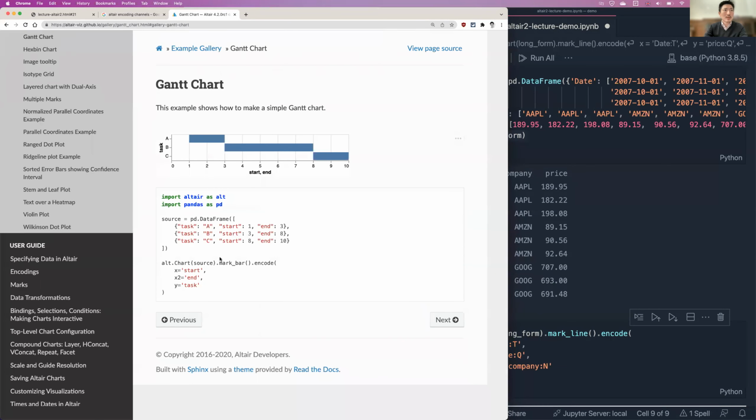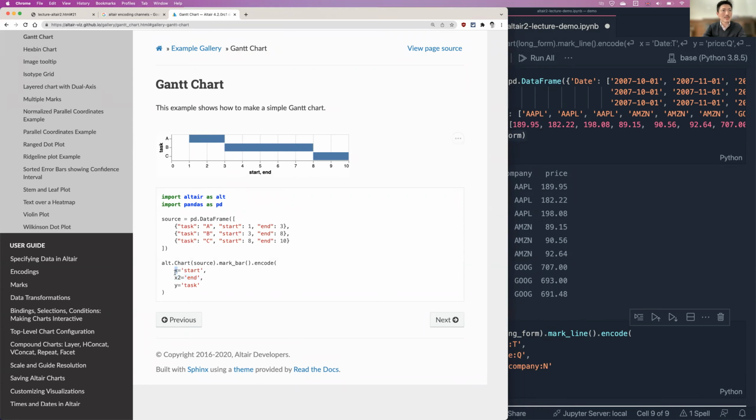Then you can see how to use the second X, X2. In this case, it's specifying the start and ending positions of each bar. So for each bar, you don't have just one value, you have two values to specify the starting and ending.